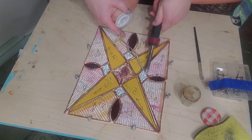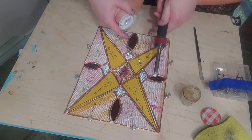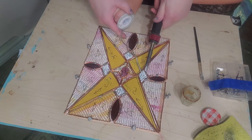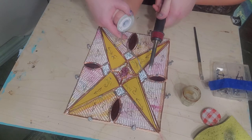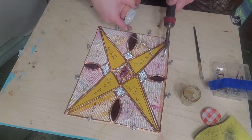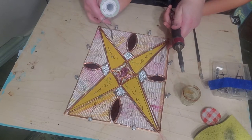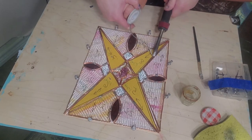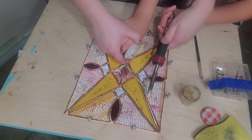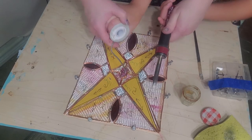All right. Solder, iron, solder, iron. Another thing is you don't want to leave your soldering iron next to your glass for too long. Just long enough to melt the solder. If you leave it connected to the glass for too long, it will break it. Yes, it will break your glass. I've had it happen. It takes a good while for that to happen, but it will happen.